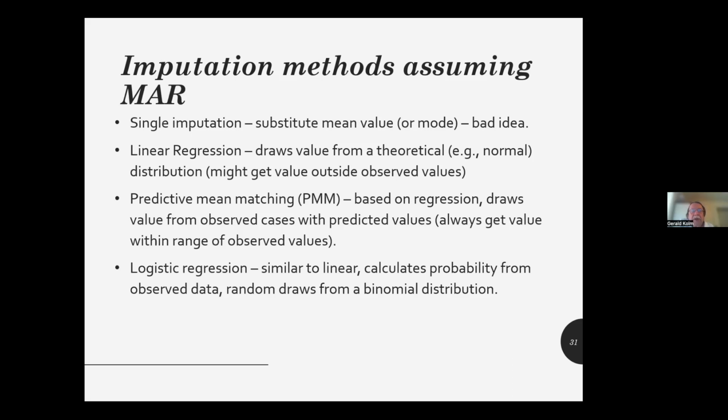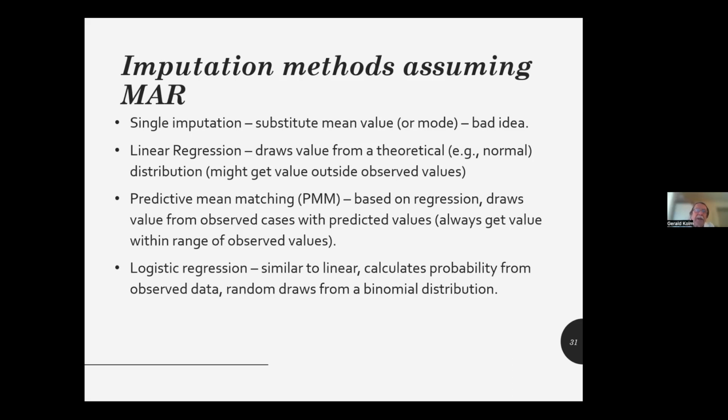What we used in this study for our continuous variables was what's called predictive mean matching. And basically what this does is we make random draws from the observed values that are not missing, and then we substitute that particular value into the missing. And so you can see why we're doing this several times, because when we draw at random from the observed cases, we're not going to get the same value every time.